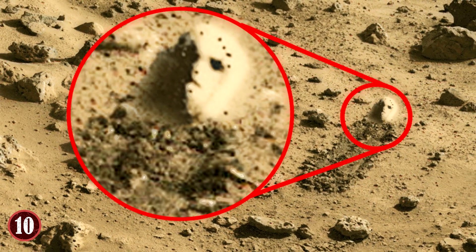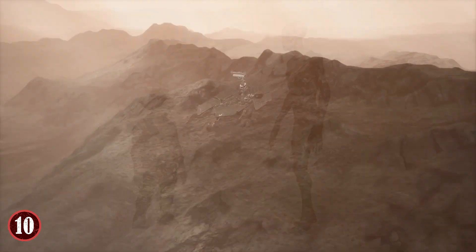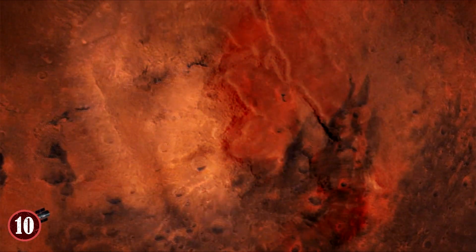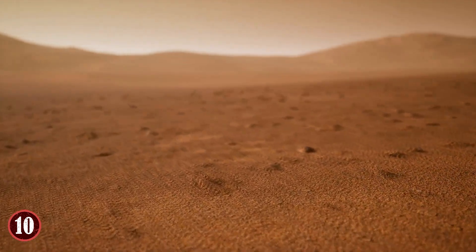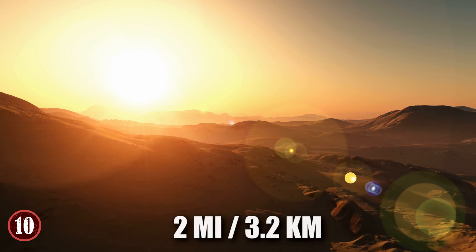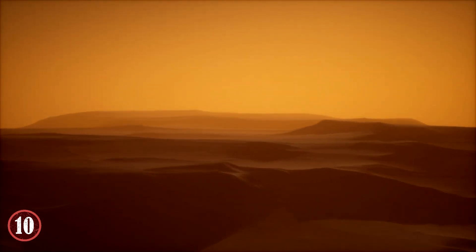Despite being explained, people couldn't help but ask questions about what it really was — some believed this was a picture from a long-lost civilization. Subsequent photos of the feature revealed it to be a mesa, basically an unremarkable flat-topped hill, and as noted, it was shadows that helped form the face as we see it. It's also important to note that the mesa in question is two miles long, so if someone had made it by hand, regardless of tools, why would they do it on something that big?